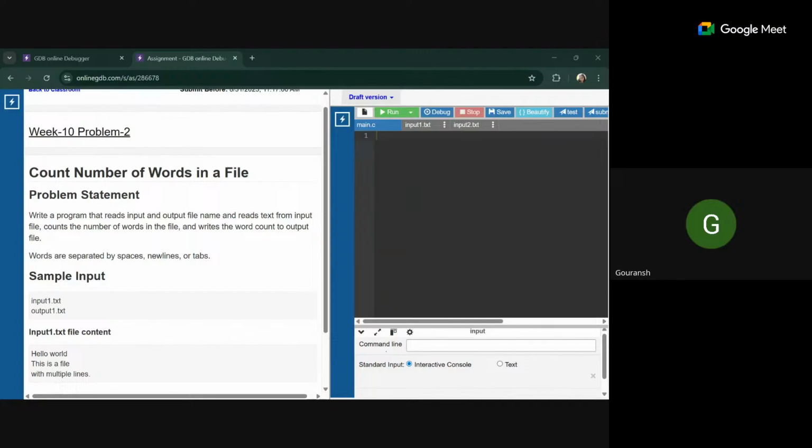Try writing the code for this, people, or shall we do it as a code along? Ma'am, we can do it along.